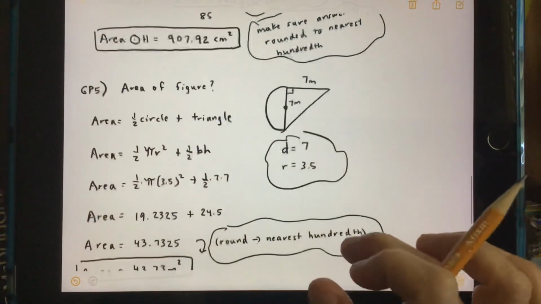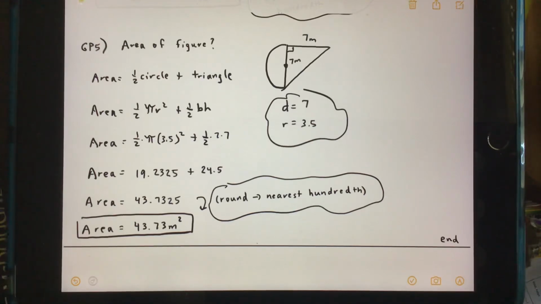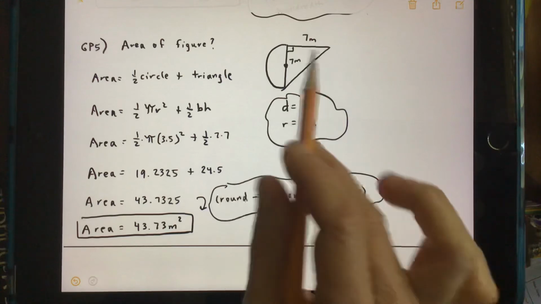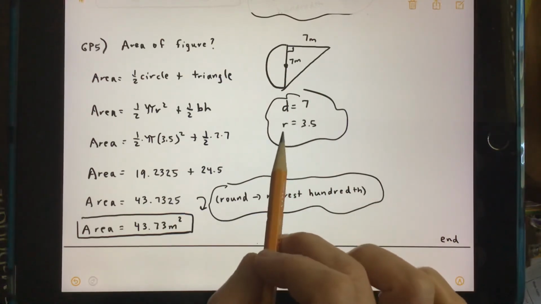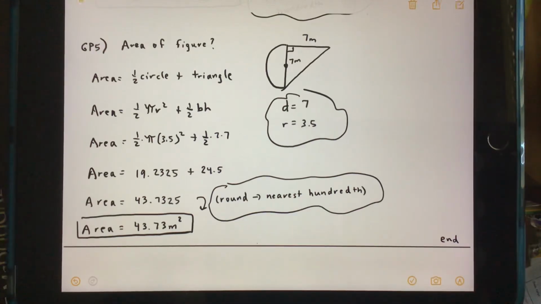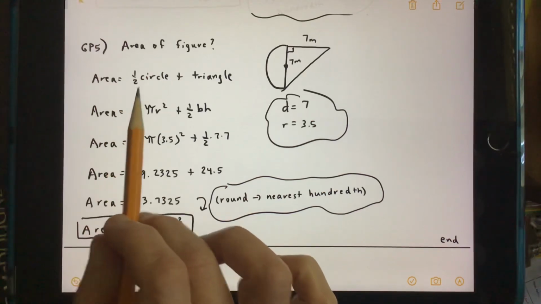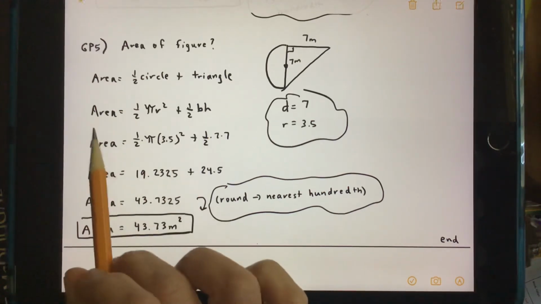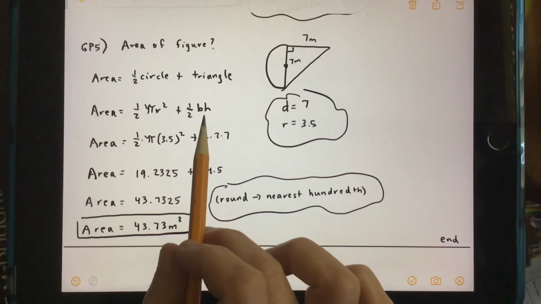All right, guided practice 5. Guided practice 5 asks us for the area of the half circle and the triangle put together. So this is the information they give us here. I'm noting that the diameter is marked as 7 meters. That means the radius, which I will need to use to figure out my answer, will be half of 7. That's 3.5. To figure out the area of this figure, I have to add together the half circle plus the triangle. Well, the half circle's area will be half of pi r squared, since the area of a circle is pi r squared. The triangle is 1/2 base times height.